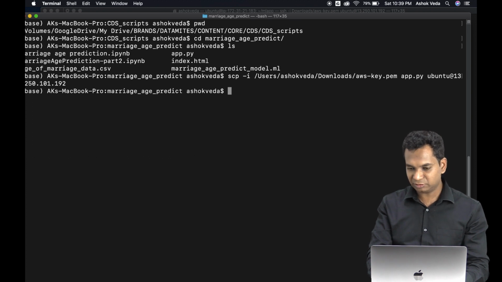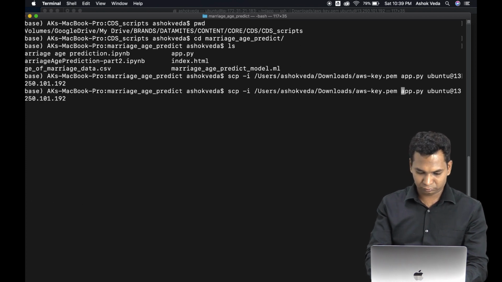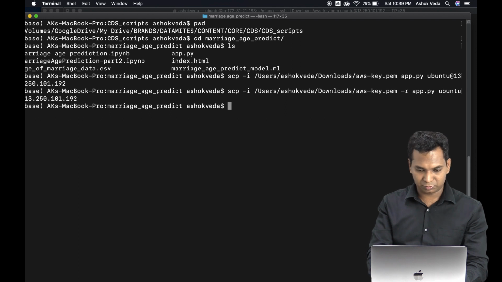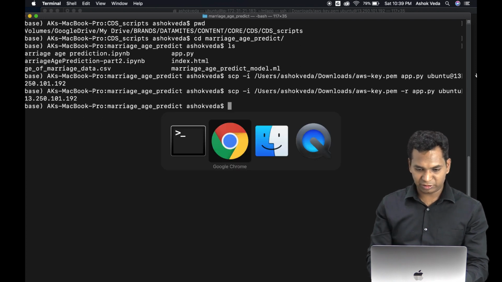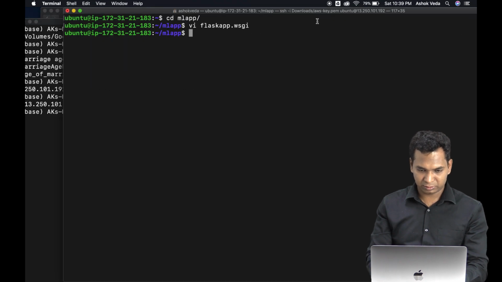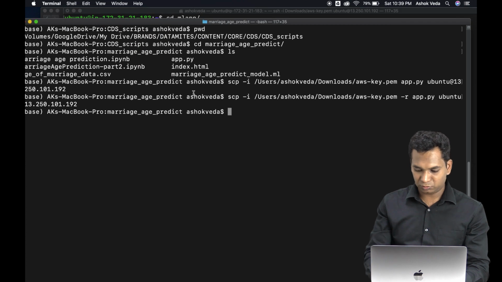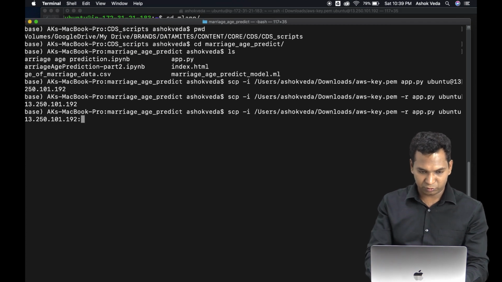Okay, nothing happened. Recursive. Okay, did it actually reach there? I can look here. I need to put it in a proper folder, so in here I have to again give the path.